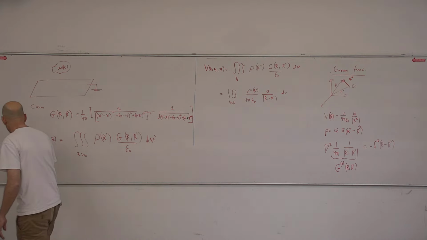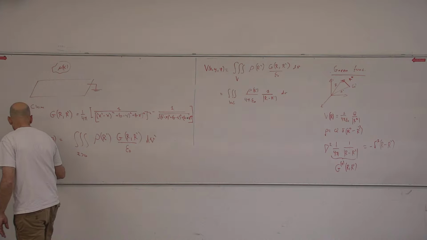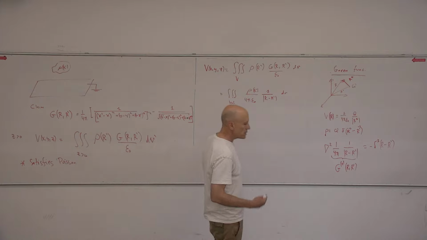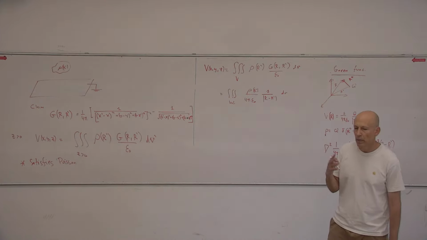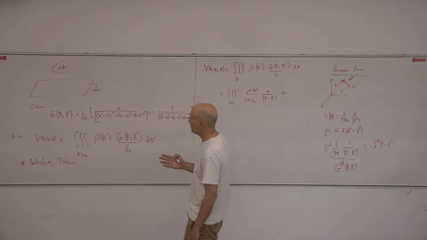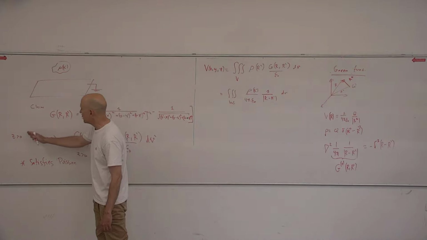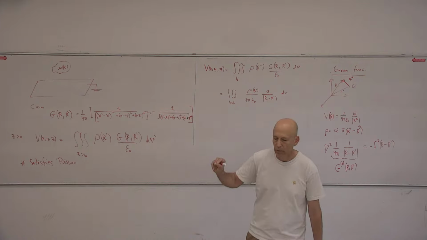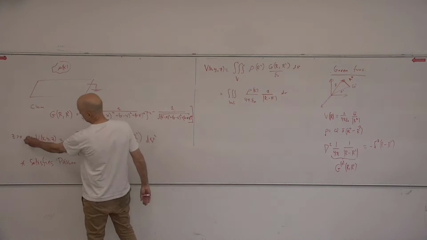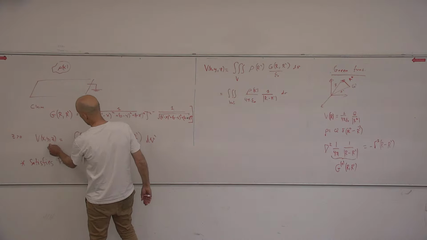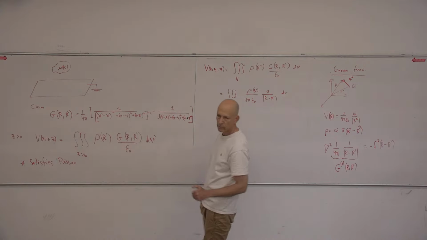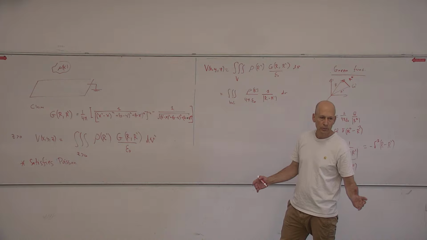So it satisfies Poisson. But why does it satisfy Poisson? And what is the equation for G? That will actually be a general equation. What is the Laplacian of G? So I take the Laplacian here. Laplacian of V should give you the charge density, right? So I'm plugging in this Laplacian. It acts on r. Where is r? It's not here, but it's here. So what is the Laplacian of G? What should it be? It has to be a delta function.